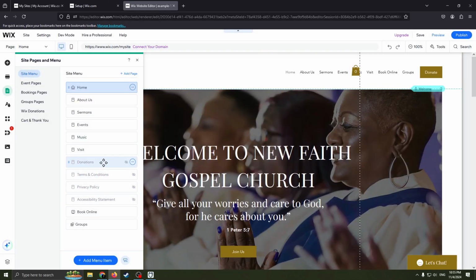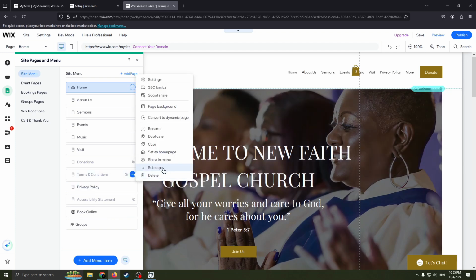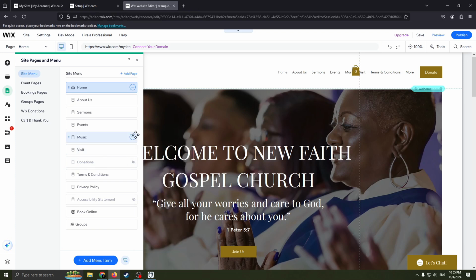We have donations, terms and conditions, privacy policy, accessibility statement. You can see it's hidden from the menu. We can show it, make it visible, or we can hide it like this one, music. Very easy, you can see.